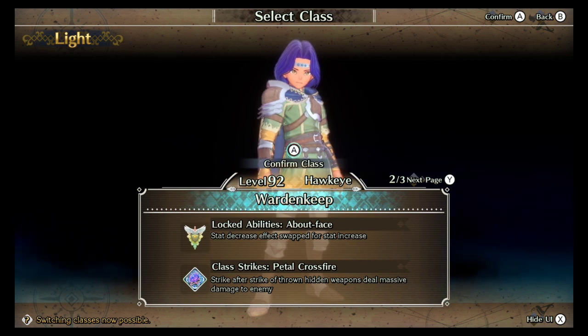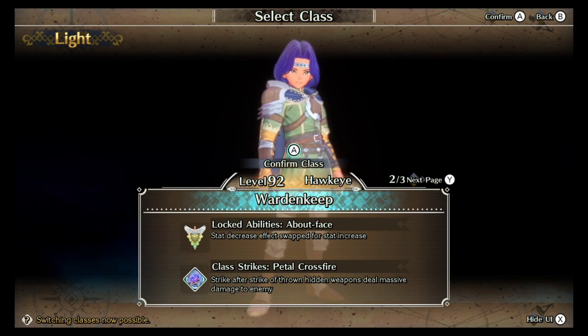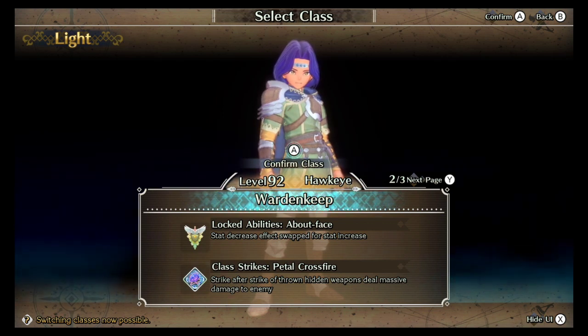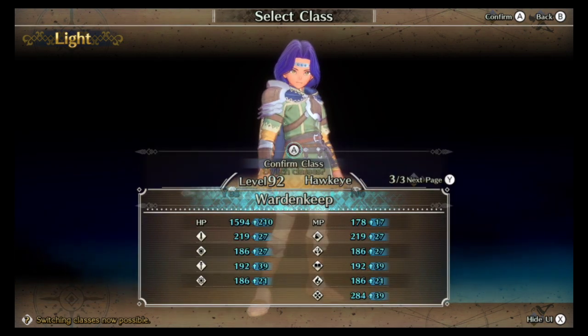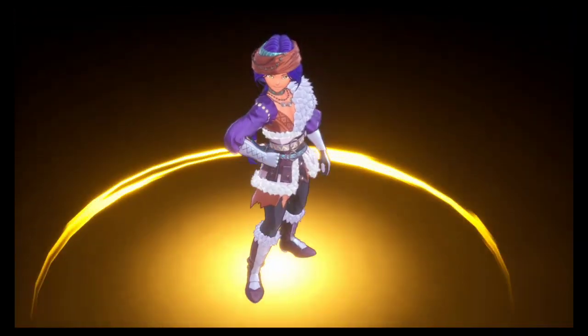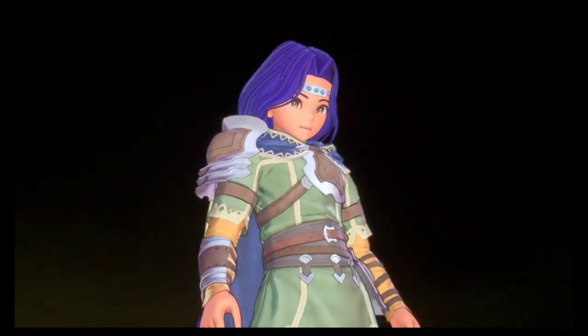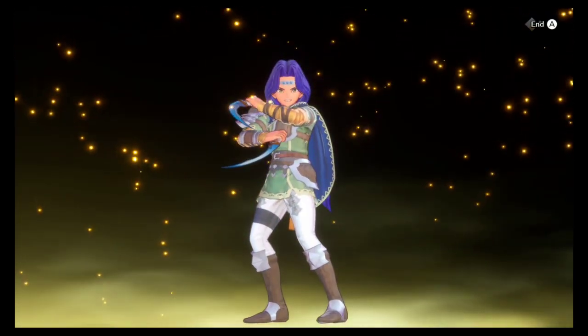Stats decrease effect swapped for what? Are you serious? Dude, that's... Oh my god, okay. Clash strike, pedal, crossfire, strikes after strike of throw hidden weapons deal massive damage to enemy. Okay. Alright, let's go. Like, stats decrease becomes stats increase. That's almost too good to be true. You need another weapon. Like, I like this dagger, the blue dagger you have, but you need a better weapon.